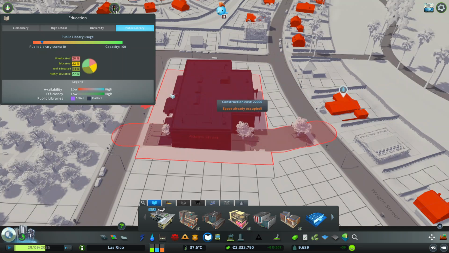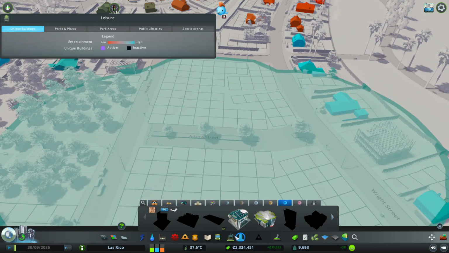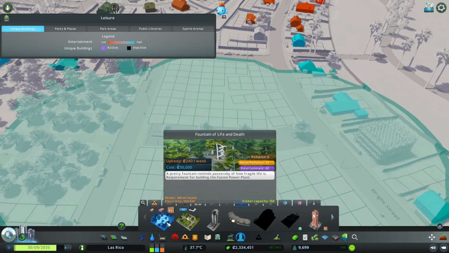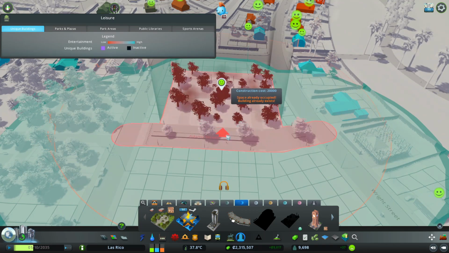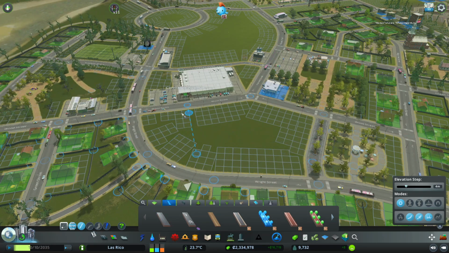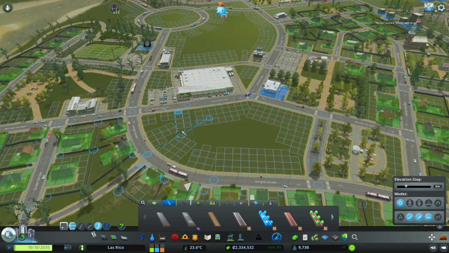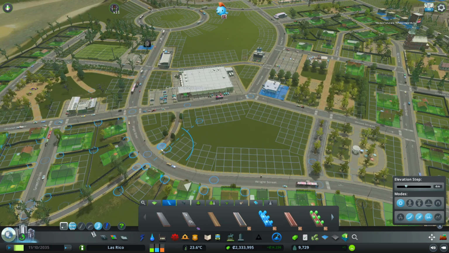Oh, I really wanted to add a library here, but this asset is just too big. Let's try and find something else. This unique asset fits here really well, so let's plop that in. I want this to be mainly open space with paths and maybe some picnic tables, and maybe some assets to actually spawn citizens in. I will try to give it a bit of a different style from the city park in Rosenburg Center.